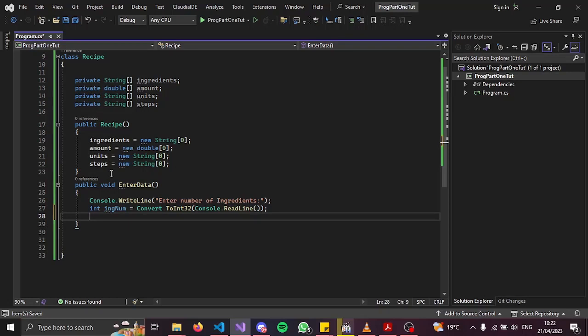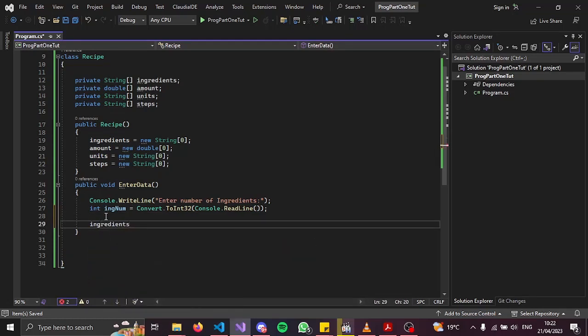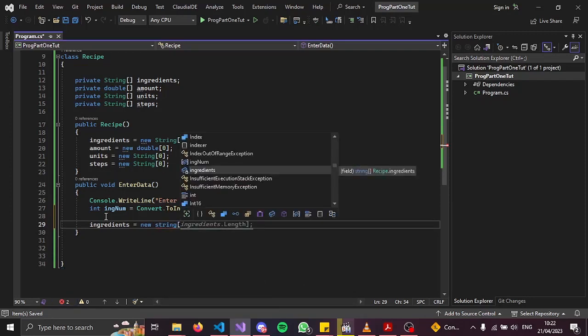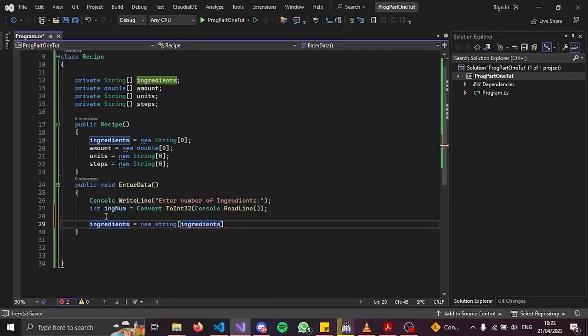Now, underneath that, we're going to do a for loop, but first we're going to start entering the stuff into our arrays using the number. So we're going to say ingredients is equal to new string square. See what I said about the autocomplete?